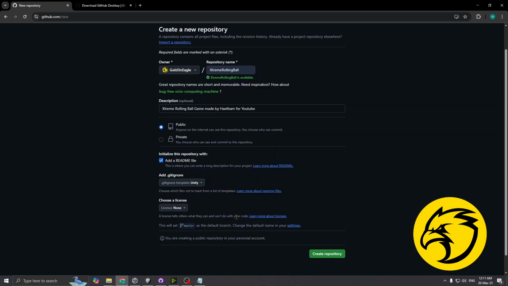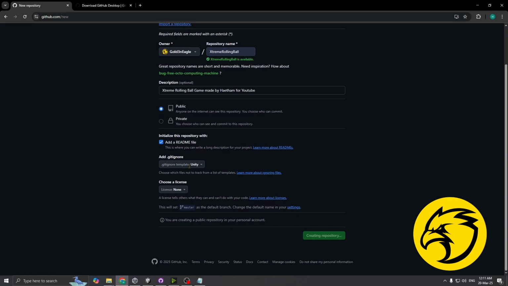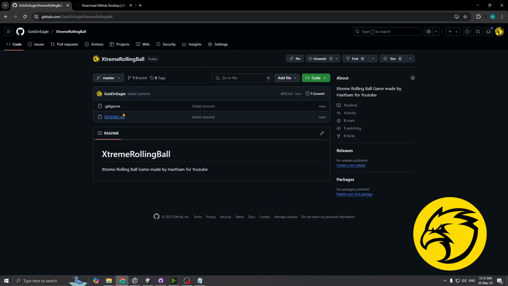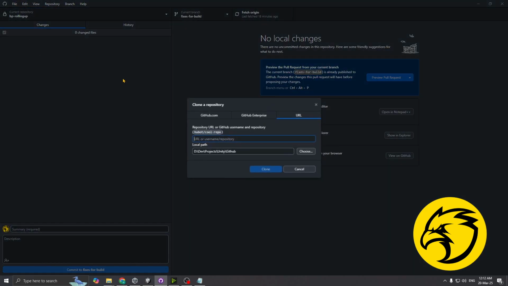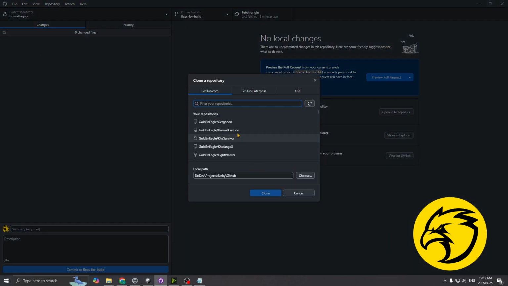Now, once all of these steps are done, go ahead and just hit the Create Repository button. After you let it cook for a bit, you'll be able to see it in GitHub. And from there, you can start cloning the repository on your own device. So you can head over to GitHub Desktop. You can hit File and Clone if you already have projects on GitHub Desktop. If you don't, it's going to tell you that you can hit the Clone button and choose a project. As long as you put the name of the project in the Clone Repository panel, you should be able to find it, and then you get to choose the path where you want to save it, and then simply clone it there.